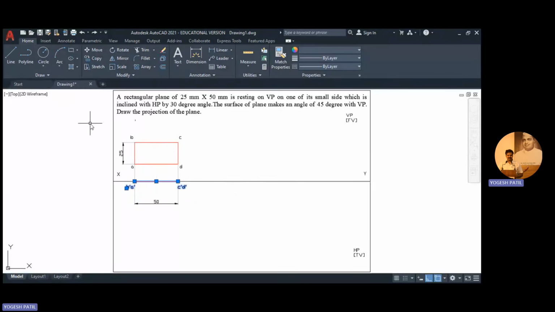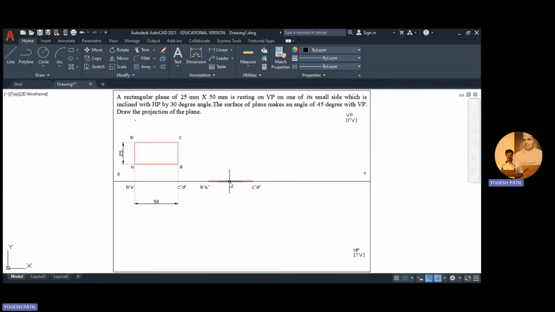just select it and open the copy command. So click on copy in modify. It asks you to specify the base point. So click on any one point. I click on the B dash A dash point. Make sure that ortho mode is on. So ortho mode is on, and I get the copied line exactly on XY. At a sufficient distance, I just click and press escape. So here I copied this line along with the nomenclature.